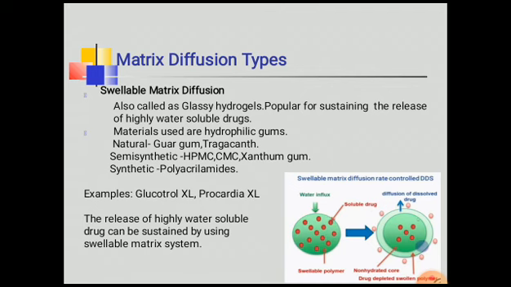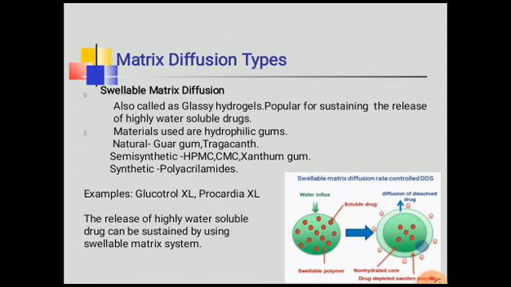It is a very transparent jelly system that you can observe when tragacanth or agar swells, right? Due to that transparent character, it is called glassy hydrogel, because it is very transparent, almost similar to glass. So due to that nature, this soluble matrix diffusion is also called glassy hydrogel. It has jelly properties.